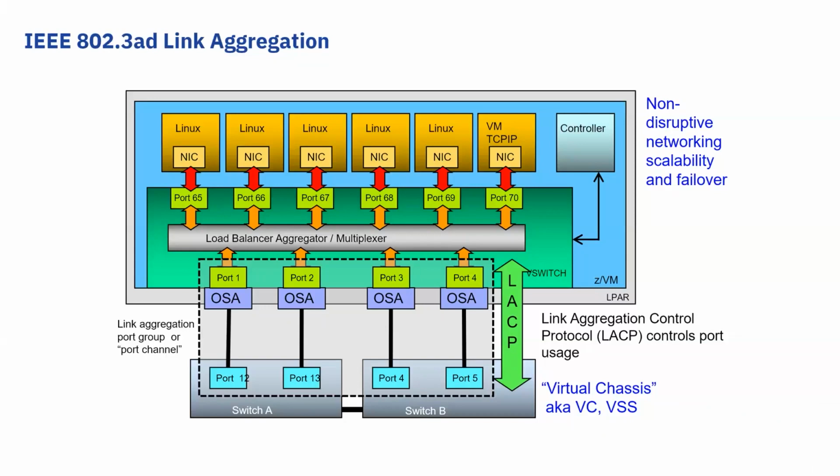Now, over the years, the load balancing has gotten a little more sophisticated. Switches, the physical switches, have extremely sophisticated port balancing, and they're the ones that are actually more likely to introduce a port balance. They might notice from a traffic rate point of view, more sophisticated traffic monitoring, and they can actually cause z/VM to rebalance. They can say, here, we need to move these things around and change the assignments. So there's a virtual NIC, it's associated with an OSA, and it stays there until it needs to move because of load balancing or because of a failure of that OSA.